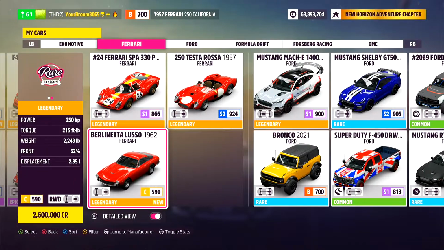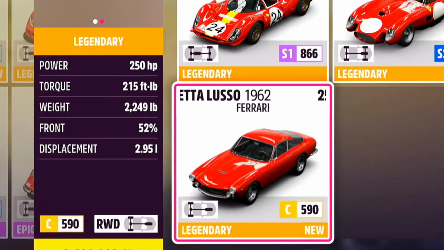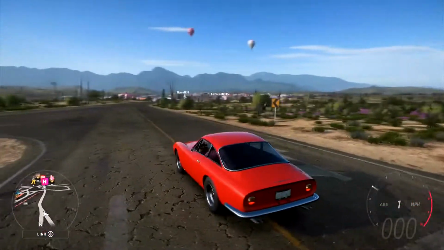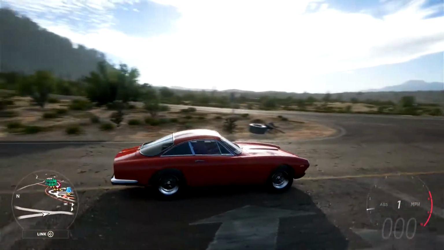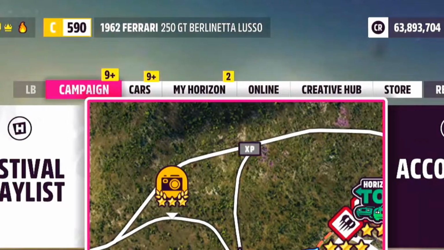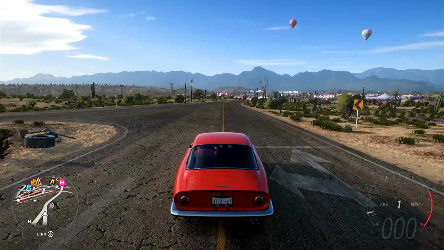And here it is. It starts at C-Class with 250 horsepower, 215 foot-pounds of torque. It is actually a very light Ferrari at 2,249 pounds, and it has a 2.95-litre engine. So let's go take a look at it. And here it is, the 250 GT. I've got to go out to the pause menu just so I get this name right. Berlinetta Lusso. Italians, please, correct me if I'm wrong.